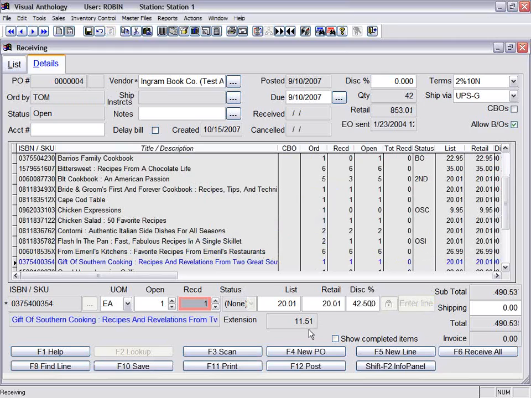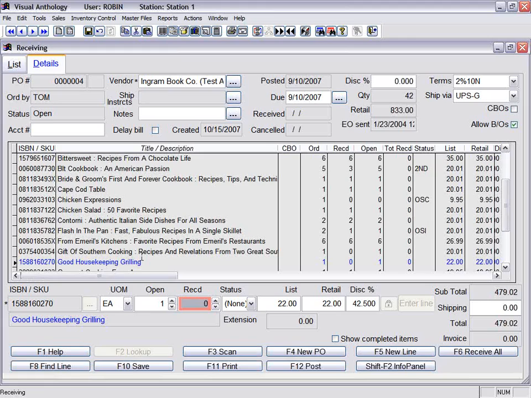Now, if on my packing slip it's showing that something is different, there's been a change, and I can see that because they hand wrote it in. The packing slip said I received 1, but in fact I never got it. So I'm going to go ahead and say 0 here because I didn't receive anything. So I'm making the change to what happened in real life, and then I'm continuing on.